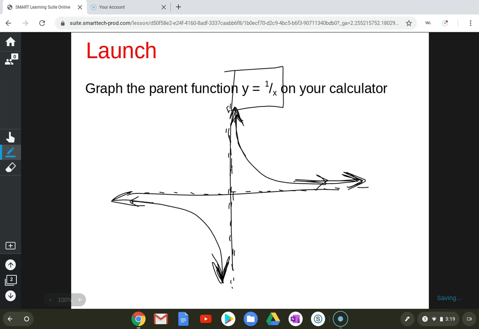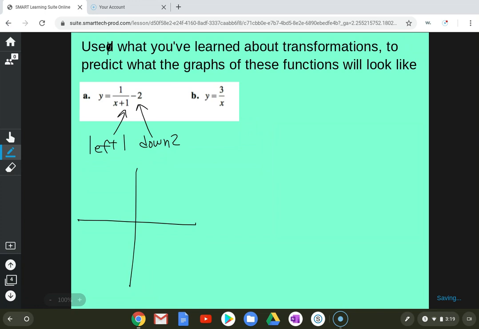But the reason I'm telling you this is so we can do our transformation. We're going to let the asymptotes kind of guide us. So this asymptote, x equals 0, is our vertical and y equals 0 is our horizontal. So what we're going to do for this graph is shift our vertical asymptote one place to the left. So now instead of at x equals 0, it's going to be at x equals -1. And then our horizontal asymptote, instead of being at y equals 0, it's going to be at y equals -2.